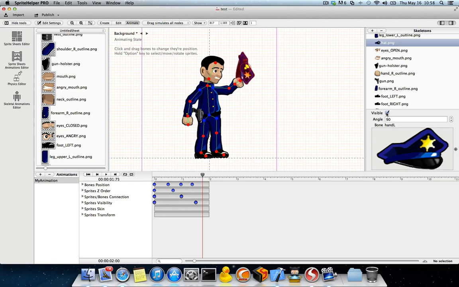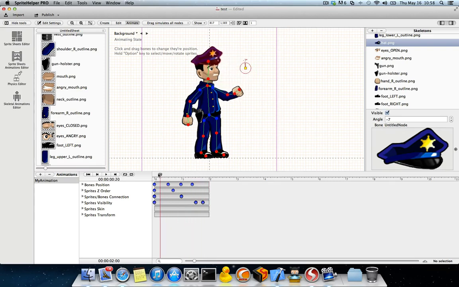And let's make it visible again. Set a new frame, and from here to here, the head will be invisible, and from there it will be visible again. So as you see, the head invisible, visible, and that's how easy it is to control sprite visibility.